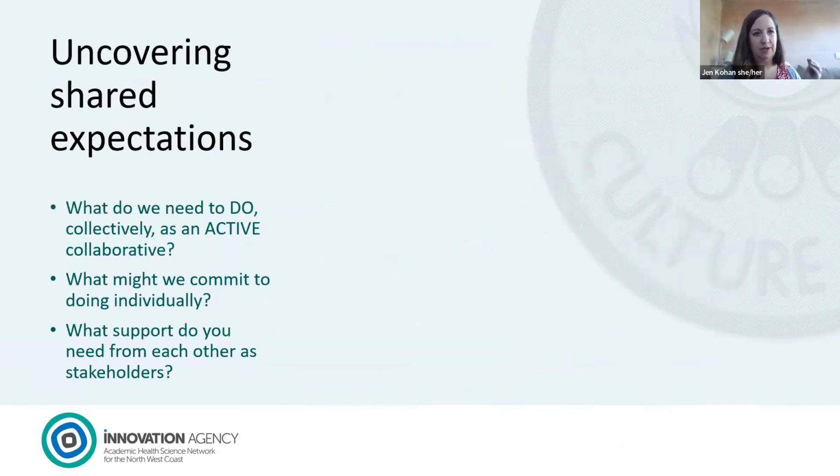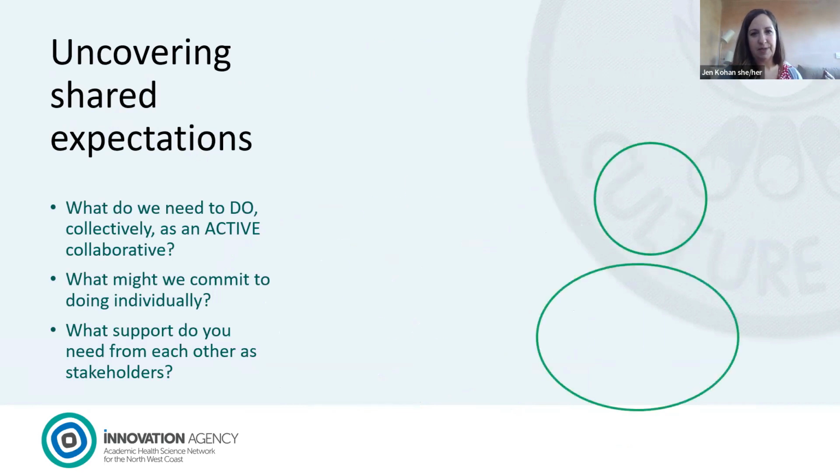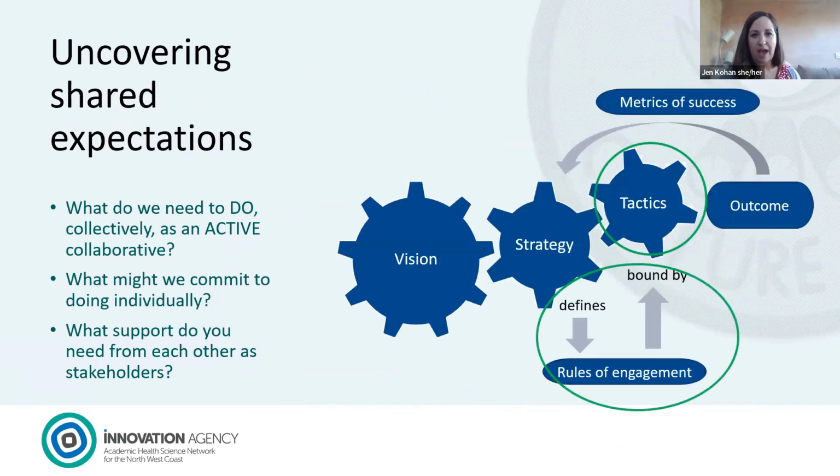But just as importantly, we have to talk about our shared expectations. And what that means is that our tactics, the do that comes from the strategy, is bound by the way we act together in a group. So we cannot ignore questions like, how are we going to communicate? How often are we going to communicate? Who's going to hold decision-making power? How are we going to agree when decisions are made? That's that rules of engagement that's so important. You can have the best strategy in the world, but as we know, culture will eat that for breakfast.